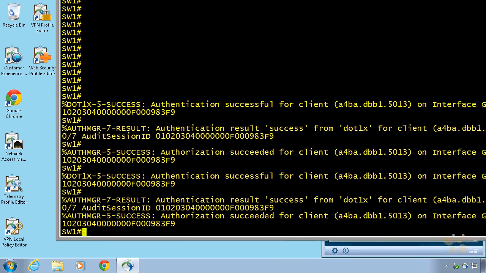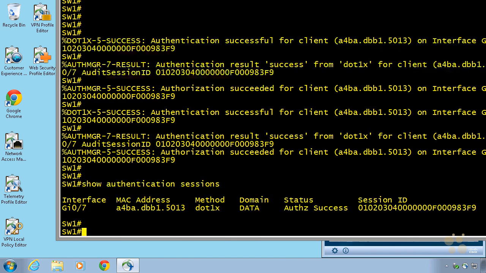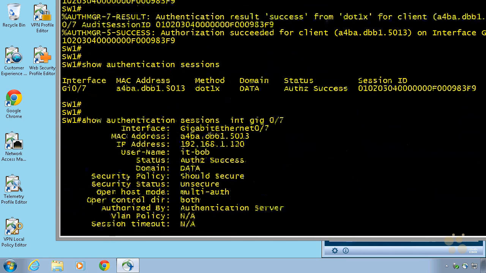So while we're sitting here at the switch, I've got a question for you. How would we see all the ports that are currently using authentication on this switch? And if you're saying, Keith, I know it's show authentication sessions, you would be absolutely correct. Excellent work. And at the moment, we only have one port, and that's gig 0/7. If you and I wanted to see the details regarding that authentication, we'd use that same command, show authentication session, and this time we'd tack on interface and then gig 0/7 to see the details for just that port.